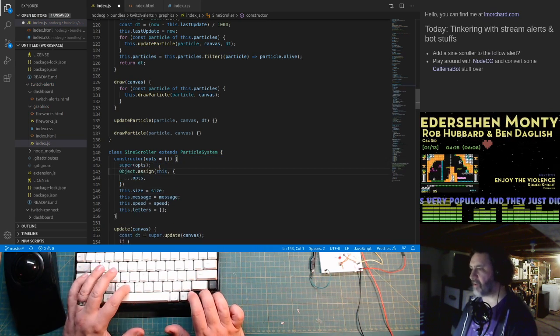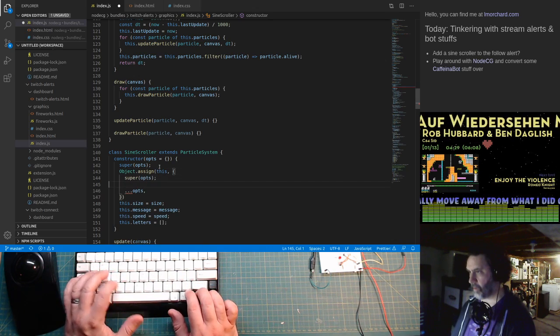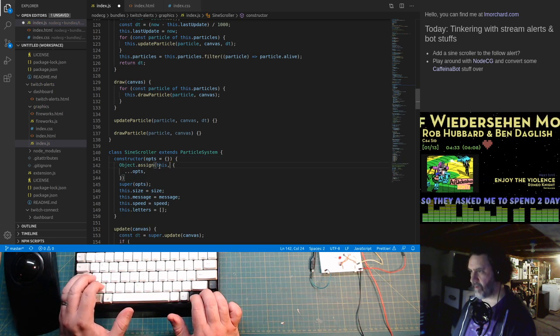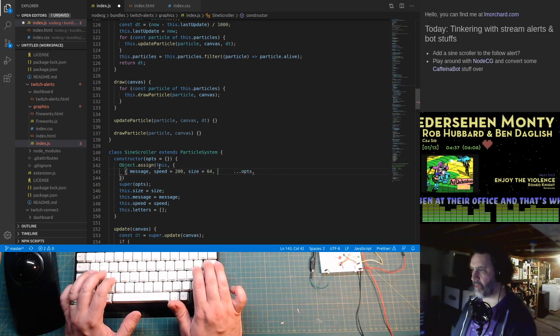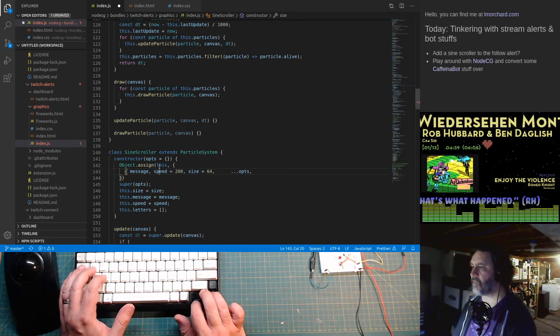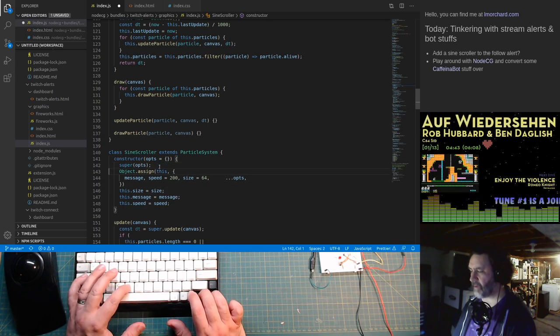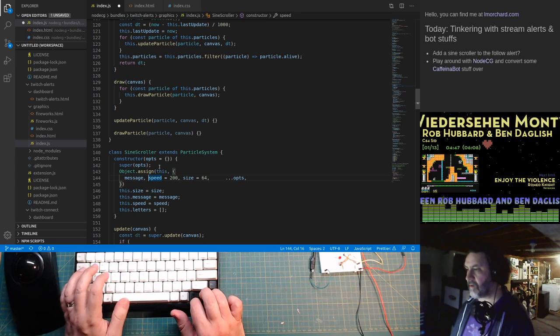Doing a lot of repetition here and I don't like it. Yeah, let's get rid of that. So I'm just rejiggering the way I'm handling options so I don't have to keep typing this dot something equals whatever.